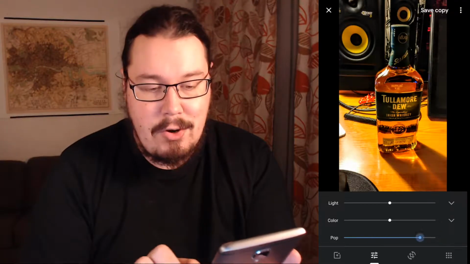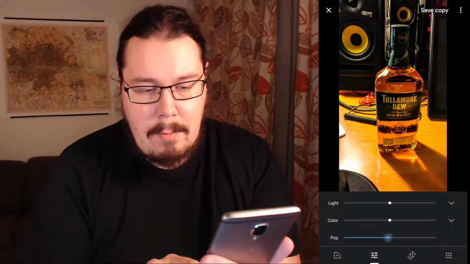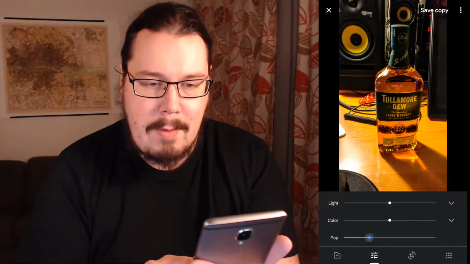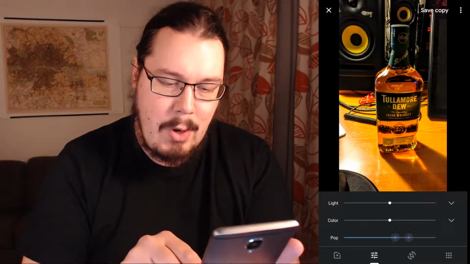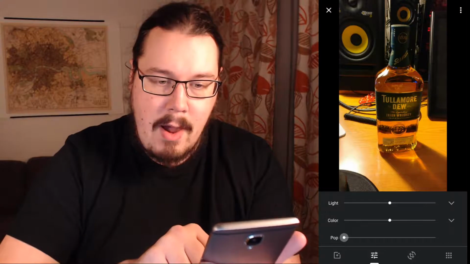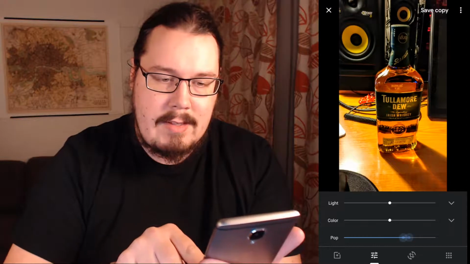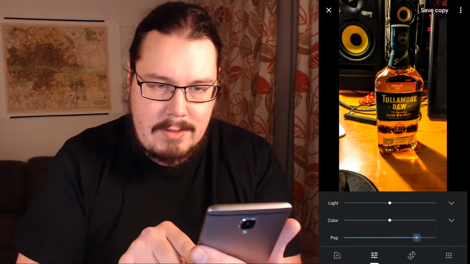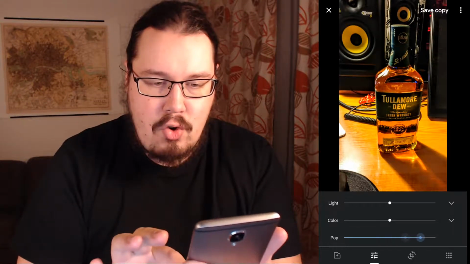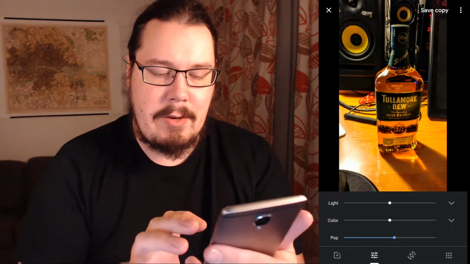I don't like turning it all the way up because then it starts to look kind of odd and it's hard to edit after that. But I'm going to put this somewhere around the middle. I'm looking at the photo, not at where the setting is. I'm looking at what the photo looks like, and if we go to the very end, I see what the difference is going to be, and I'm looking at all the little details, all the really dark spots that are going to make my life really difficult when I'm editing. So I'm trying to set this somewhere. If you aren't sure, just put it right down the middle, and that's going to be pretty good.